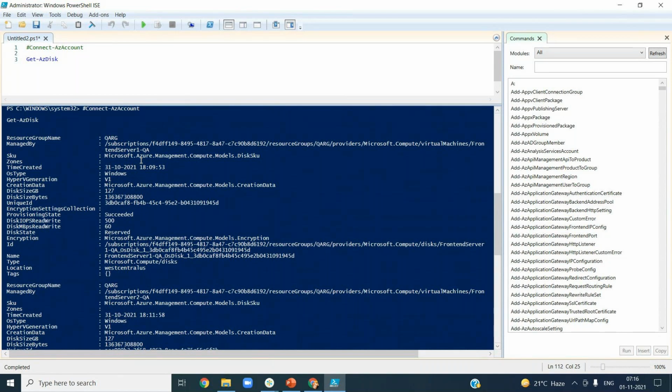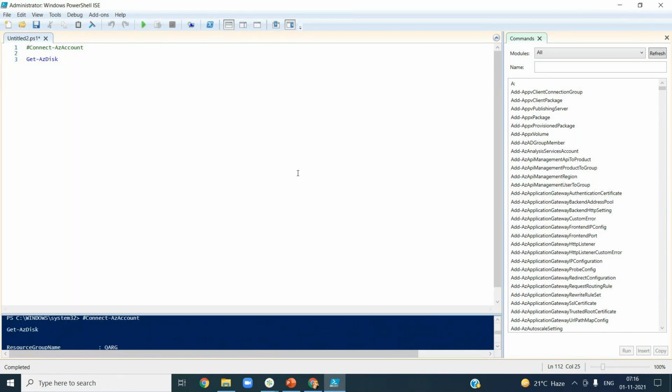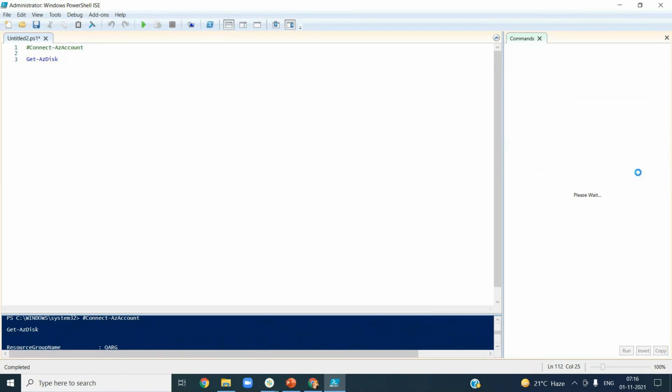In any e-commerce site, you will see a product identifier. Okay. OS type, hyper. So it will give you all the details about your Azure disk, basically. Okay, where it is, any tags available, etc. That's how you can connect, and you can create virtual machines from PowerShell. You can create, you can add everything, but you need to know how to use those commands. But this is difficult to work with from here. That's the reason we do it from the portal.